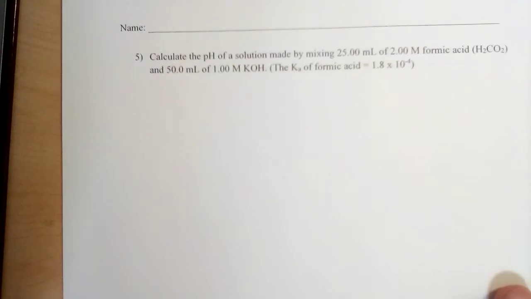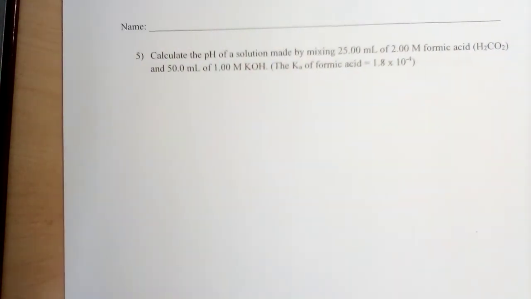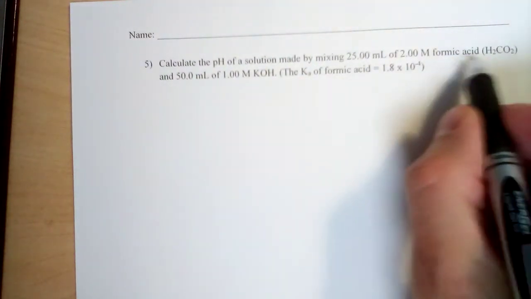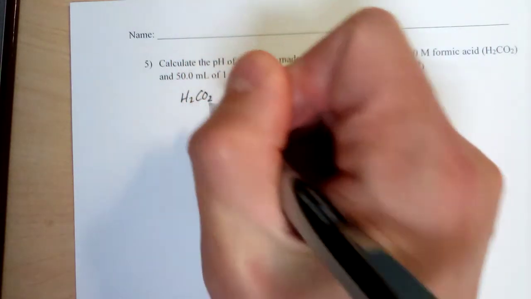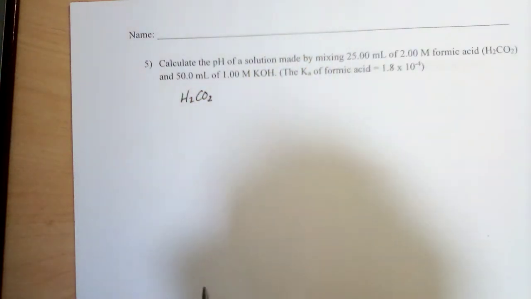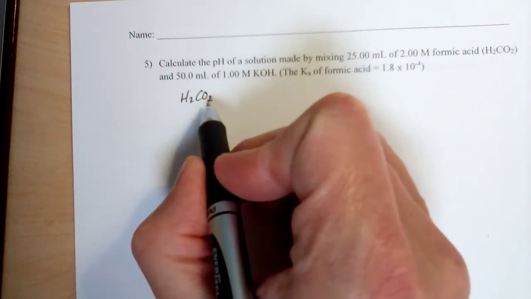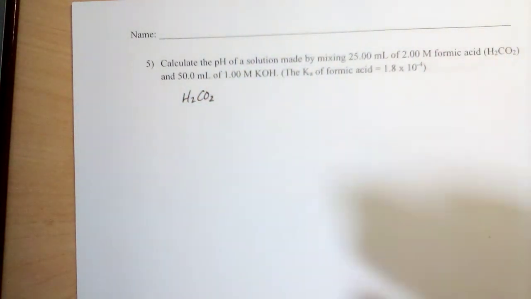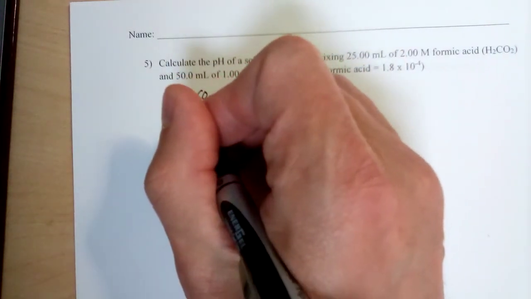Now the trick here is that that reaction will lead to the formation of the conjugate base of the weak acid, which is itself a weak base. So the initial reaction we're looking at here is the formic acid, H2CO2. Now there's two hydrogens here. Only one is actually an acidic hydrogen. The other one is connected to the carbon, not to the oxygen. So the way this is written maybe is a little confusing. It could be HCO2H. That might be a little better, showing one hydrogen in a different position. But this is our acid.